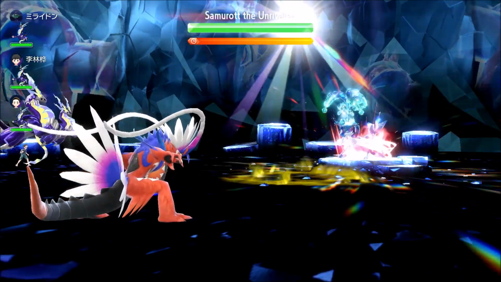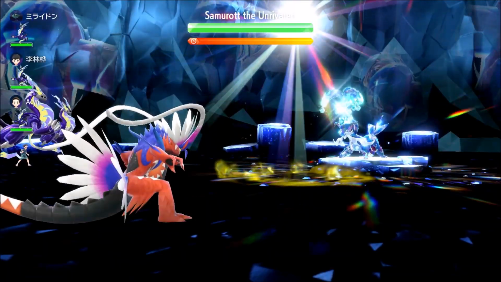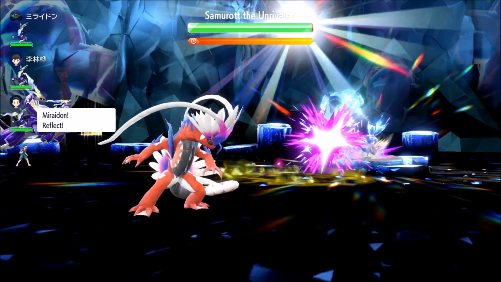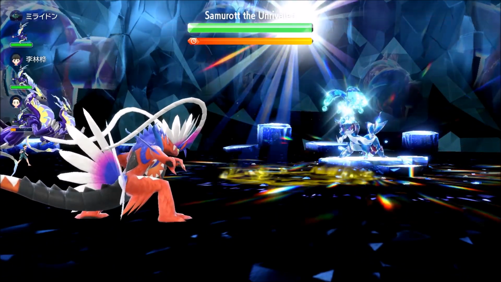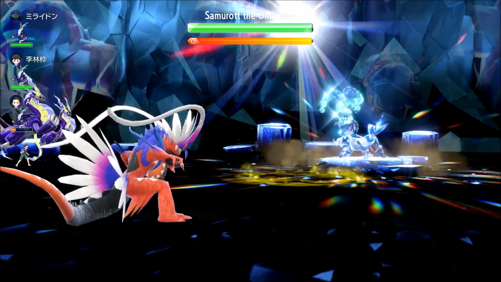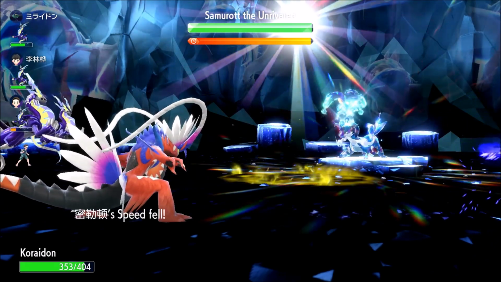I haven't noticed Samurott Steel Tera charge for this one, right? Okay, Miraidon's got Reflect. I get my Breaking Swipe. Someone took a lot of damage. I guess that's just a crit. That's why I saw all these crits. I'm like, I don't think Reflect's gonna cut it.